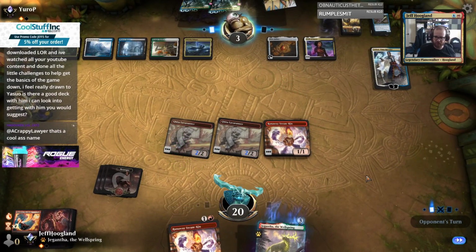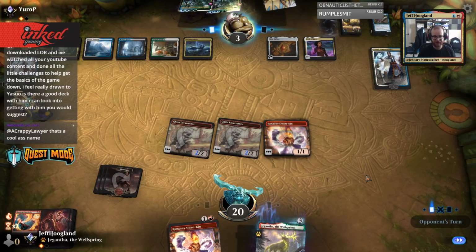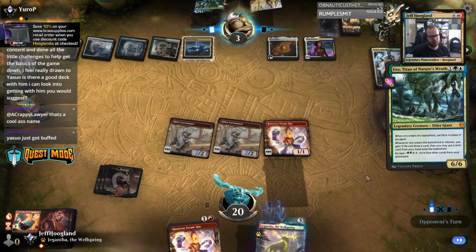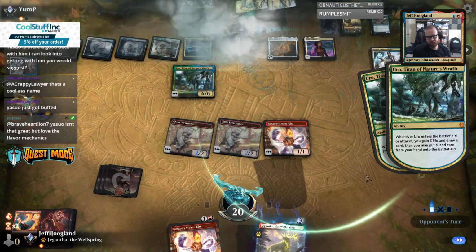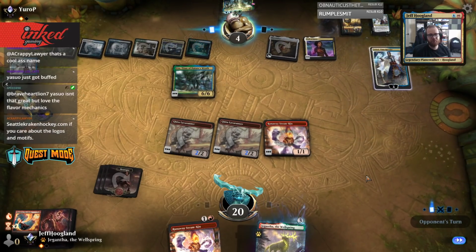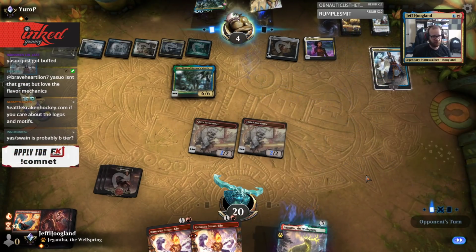I don't play Runeterra, and I've watched the YouTube content and done the challenges to get the basics. I feel drawn to Yasuo. Is there a deck you could suggest? Not really. Yasuo, you could look around for a couple of different Yasuo decks, and we played a little bit of it, but that's a card that even the extra card synergies in Runeterra feel like they just haven't been able to make competitive yet. The problem with Yasuo is that when you don't have Yasuo, your deck is just a bunch of mediocre cards.